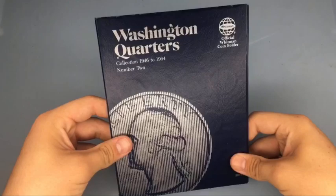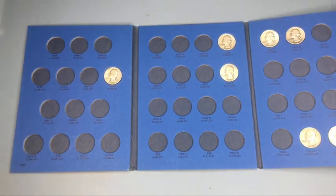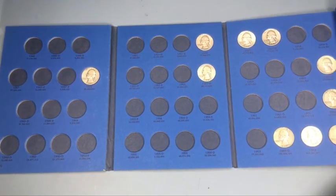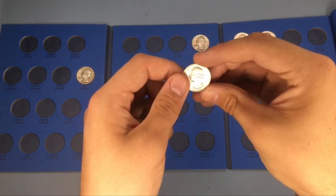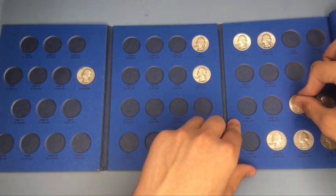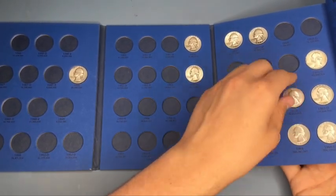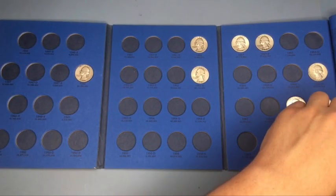Next is our 1946 to 64 Washington quarter book. This one is the newer production of the books. They still look pretty much the same, but are just a little bit newer. This flap on here is a little bit finicky, so I have to, there we go, set it up properly. So the first one we're going to insert is the 1962, which goes in this hole right here. These are a little bit easier to get in the books because they are a little bit newer, and so they were a little easier to produce and to design rather than back in the 40s.